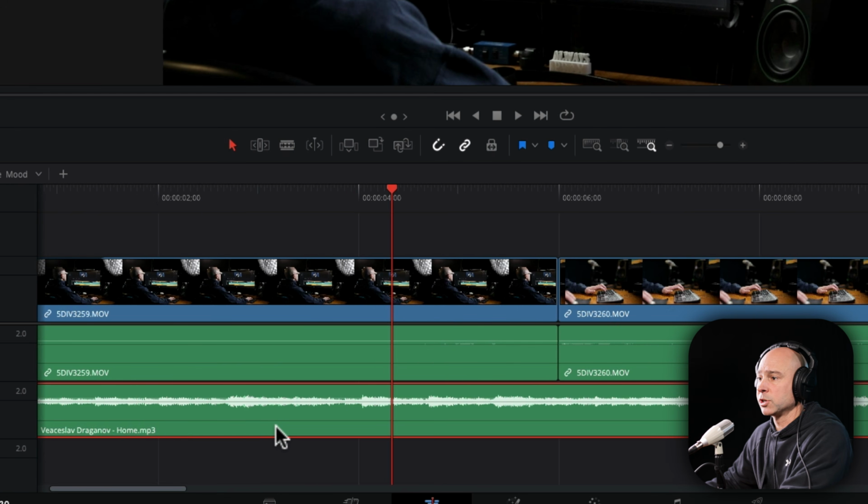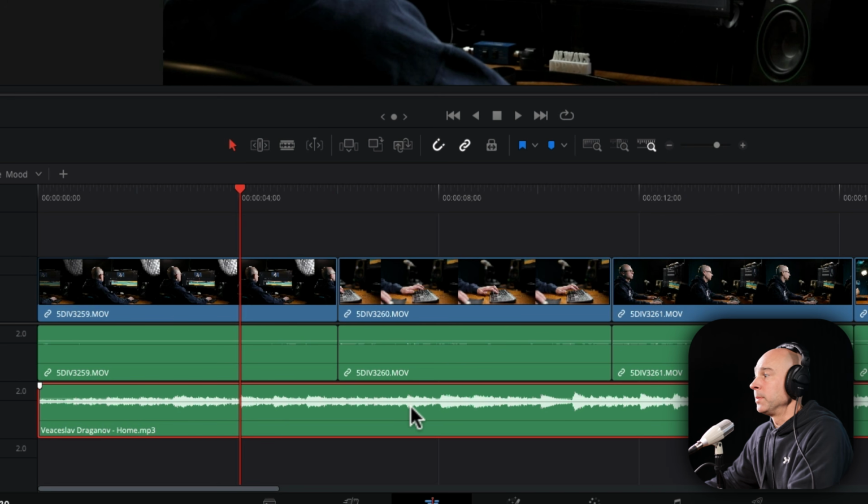A lot of times those beats are going to fall where you see a little bit of a peak in the waveform. So you might want to try cutting your clips to the musical accents, or even if there's movement between the music and your video clips, you want to try and match that up a little bit. Because even tiny changes in the pacing of your videos can really help change the overall feel of the video.